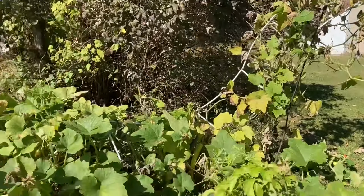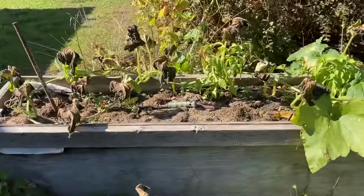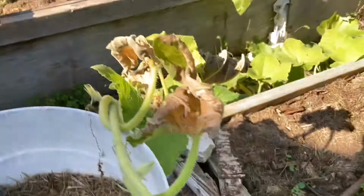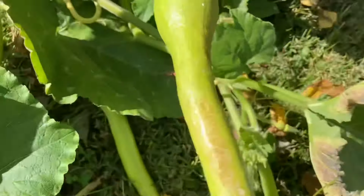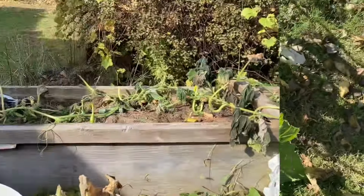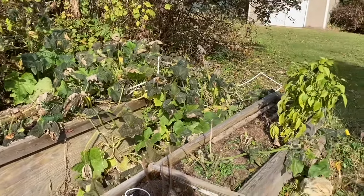October 16th. And you can see we've got a lot of things that are dying out here. It's supposed to be 40s. I'm going to go through and take everything off that's salvageable. 2 little skinny ones here. Look at that. I think I'm just going to cut them and freeze them so I can saute them at a later time. All right, it is October 21st, and yesterday for about an hour, it did some flurrying here.